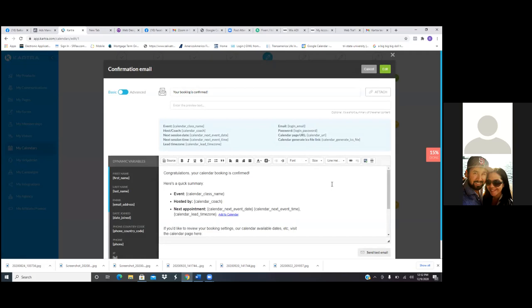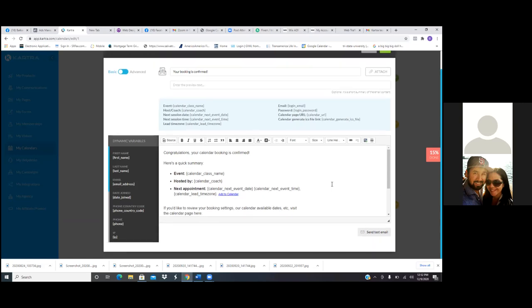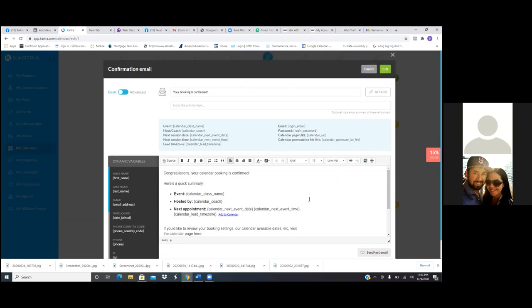What you can also do, to the left, are the dynamic variables. I always use their first name. So I'll copy that dynamic variable, first name. Where do you see that? To the left, it says first name. Oh, okay. Right there, the parentheses. Copy that entire thing. You could just double click it. Double click it again. You need the whole thing, you need the parentheses. There you go. So you can copy that, and you can paste it. It would be Control V.